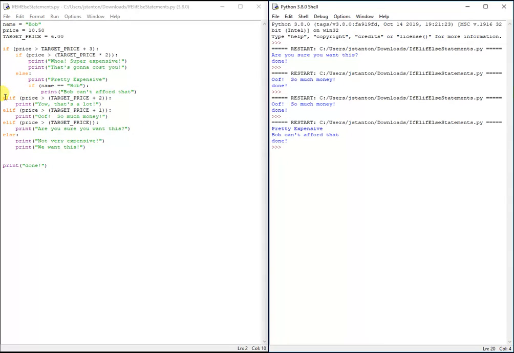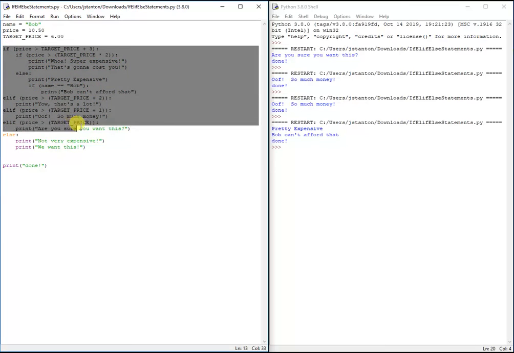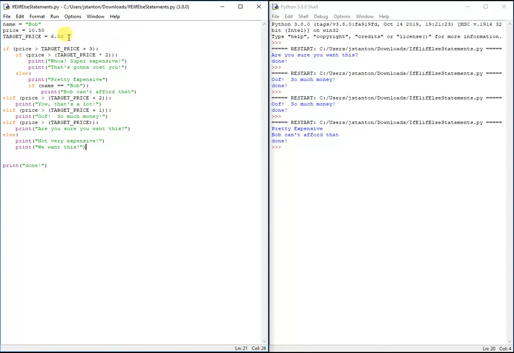So the elif is just a way of saying else if in one command. But it can be really useful when you want to check a bunch of conditions like this. But please remember to be careful of the order. Make sure that this second condition isn't going to be absorbed by the first condition like it was when I started. So it's a good thing to pay attention to, because this particular problem where you have the ordering wrong in an elif is one of the most common errors that you're going to run into when you're setting up a big if-else if type situation.